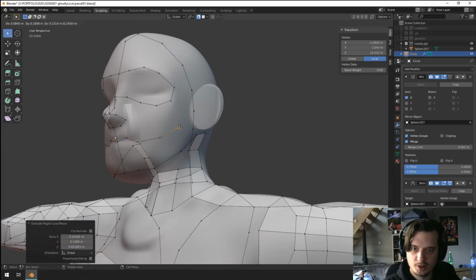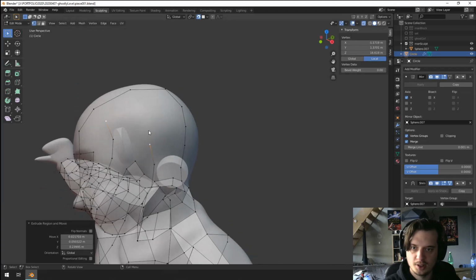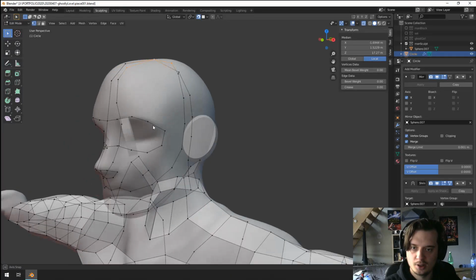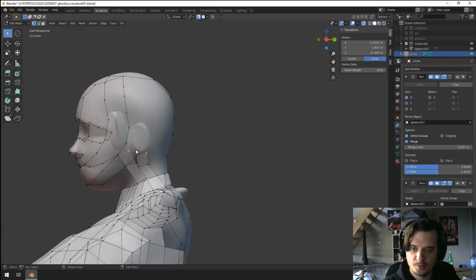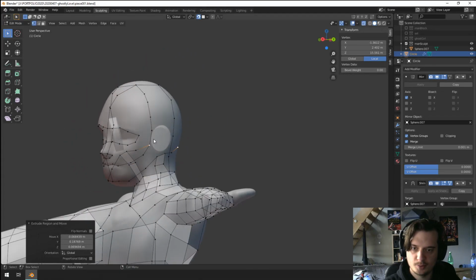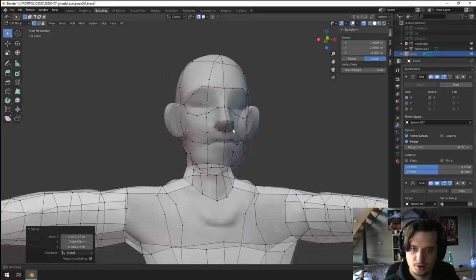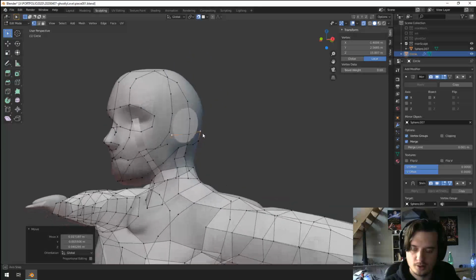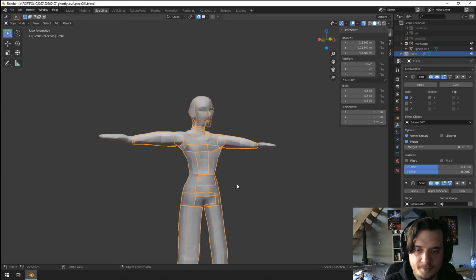Then I'm gonna go like this. I'm not gonna bother with the ear at the moment. It's a separate object anyway. Connect this like this. It seems it was correct. Okay, fine.